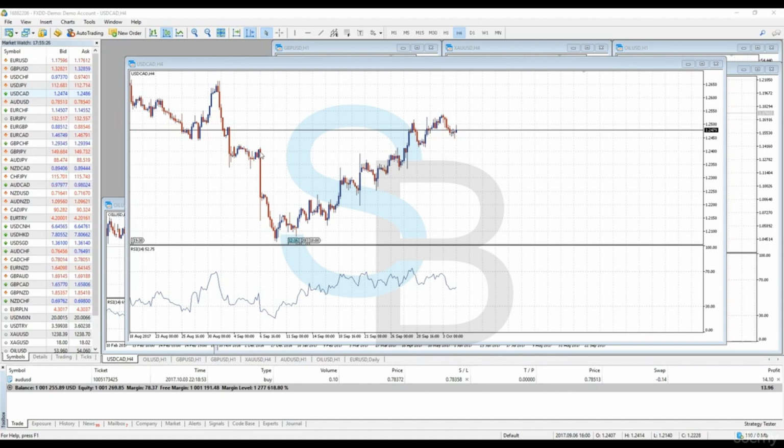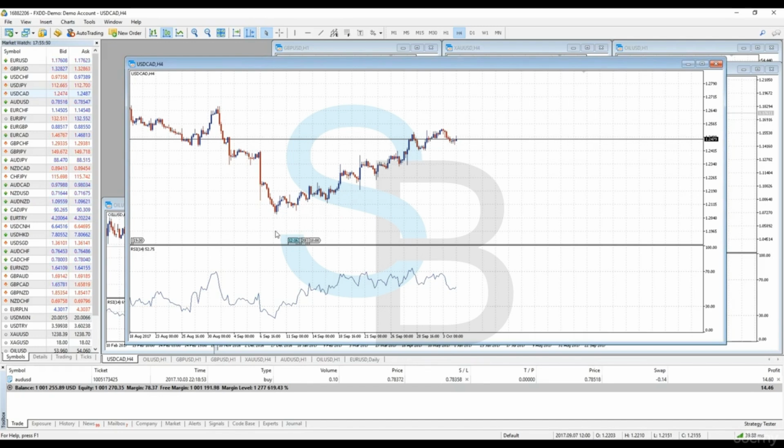So after we had this major sell-off, it's only natural for us to expect some sort of retracement to happen, at least in the short term, before seeing some sort of continuation, unless this data report, whatever economic report caused this major sell-off, was extremely strong and will cause it to sell off even further, and we would see more downside. But seeing this sell-off, let's take a look at how many pips it was here.